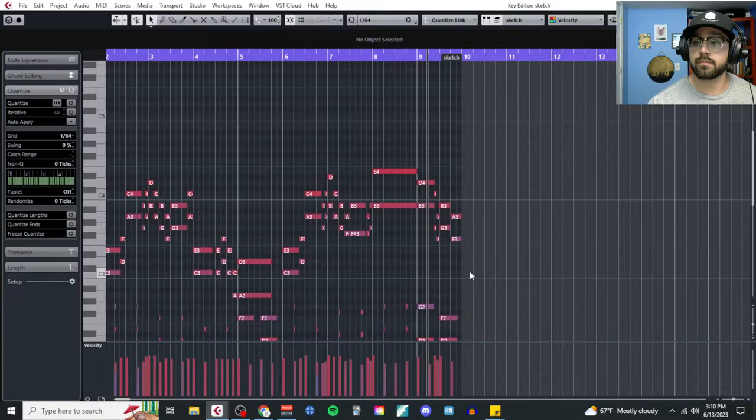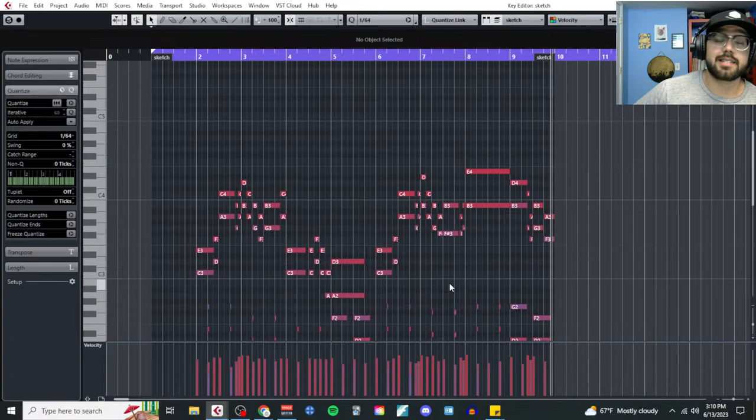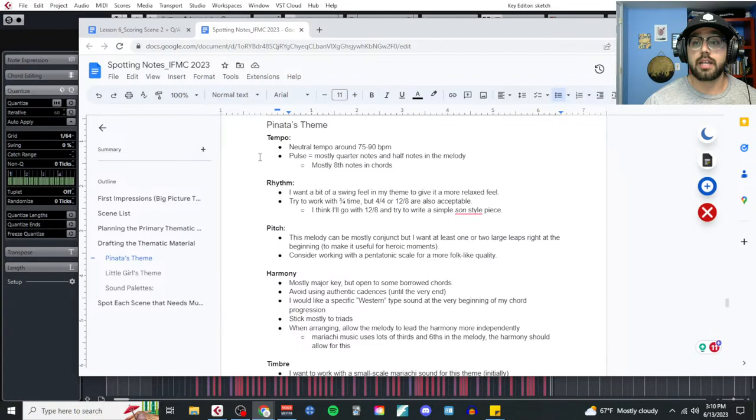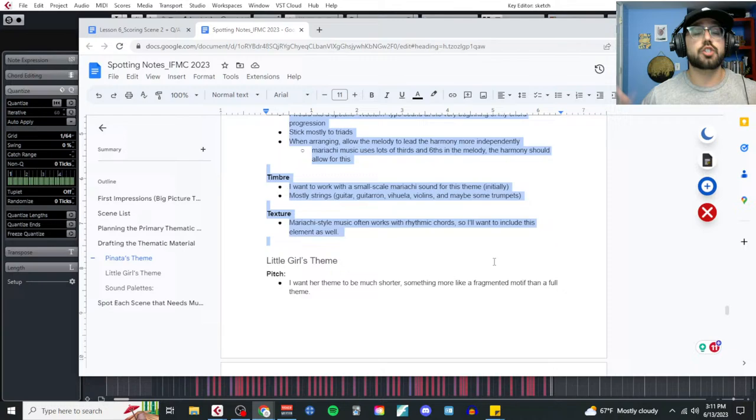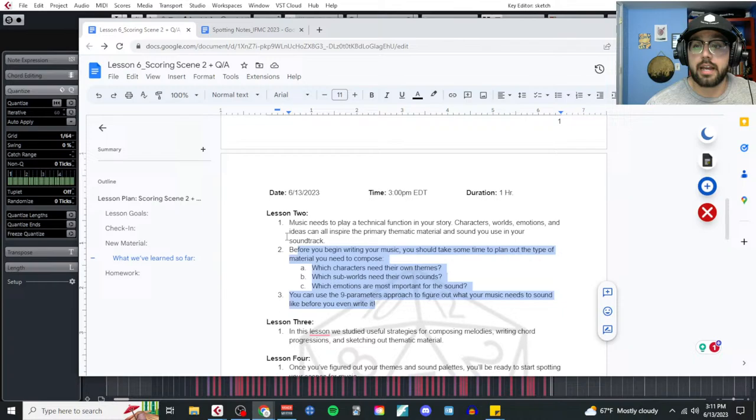And this took me less than an hour to compose. It really did not take long. And the reason why is because before I started writing it, I had a description I was able to work with. I was able to go based off these ideas and take a lot of the guesswork out. Once I had an idea of the general personality, the general parameters I wanted to work with, I was able to just start writing music that fit that description. So again, if you want to follow along and learn more about that, that was in lesson two.